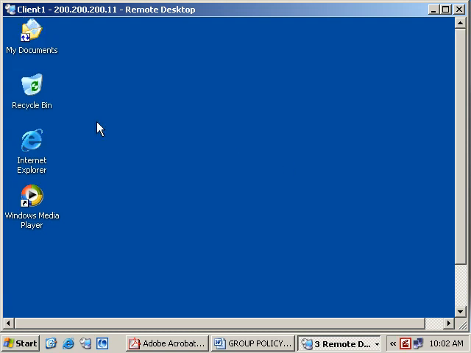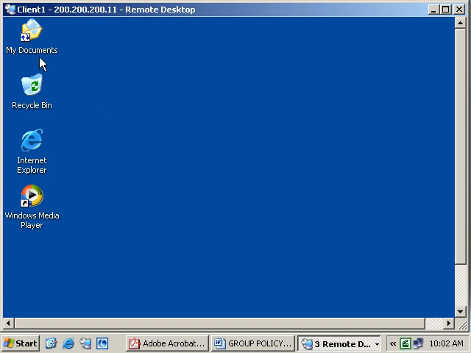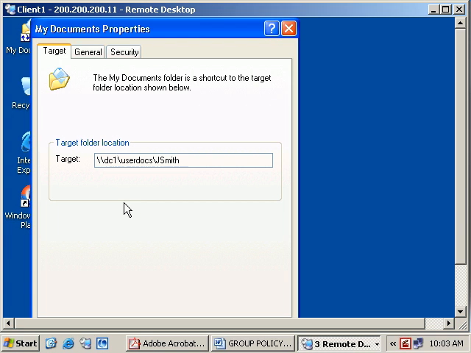Actually, you can tell from the logo over here that things are working. But let's right click properties and check this out. From now on, every time this user saves their documents in My Documents, it will actually show up on this particular folder. Let's check that out too.